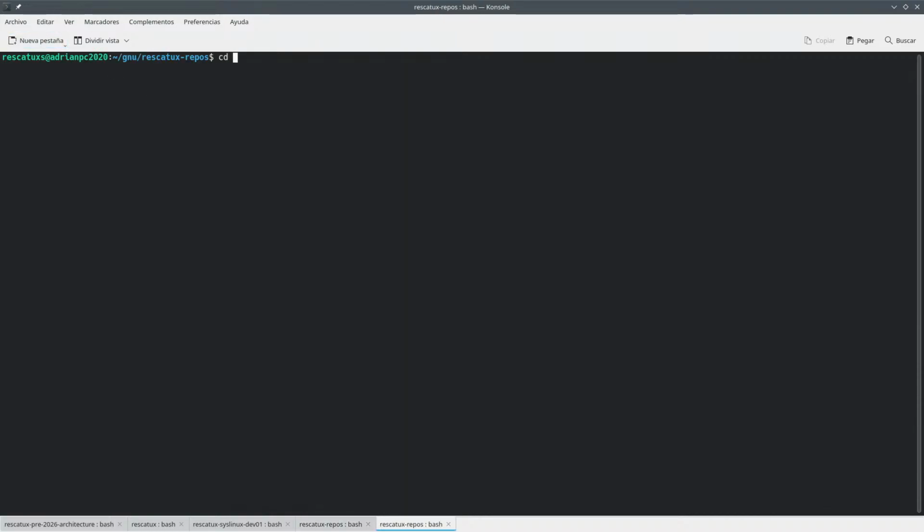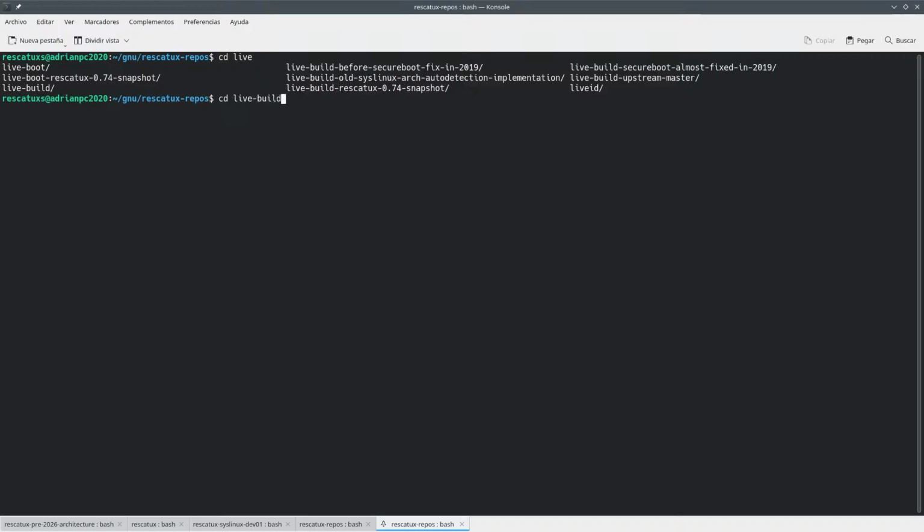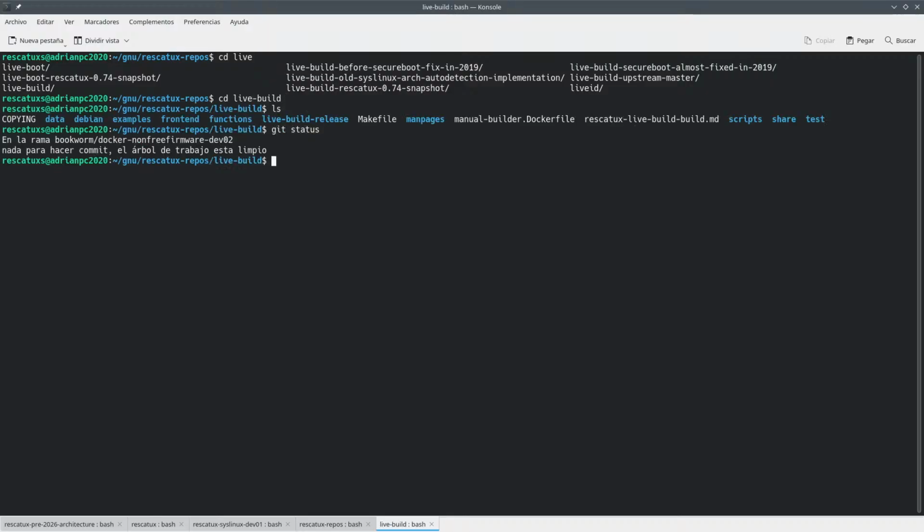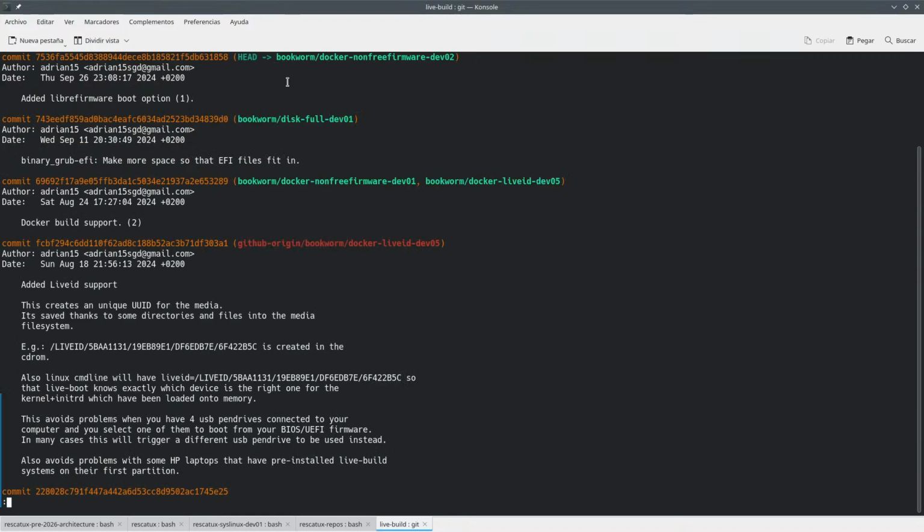If I go into live build, I can see here a repo which is bookworm, docker, whatever, and I can see how this has not been pushed anywhere, and maybe it needs to be pushed somewhere so that this makes sense. Git push origin, GitHub origin, this thing here.